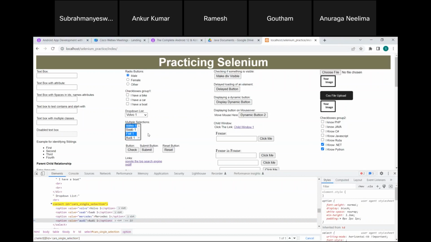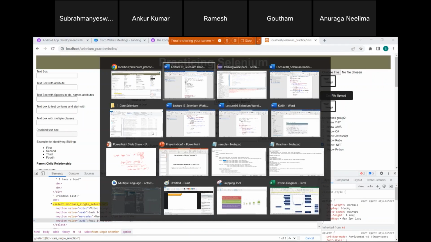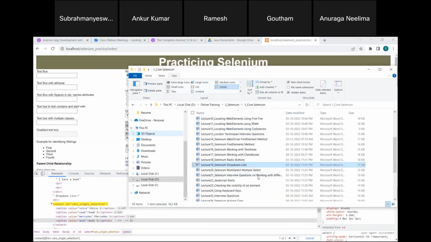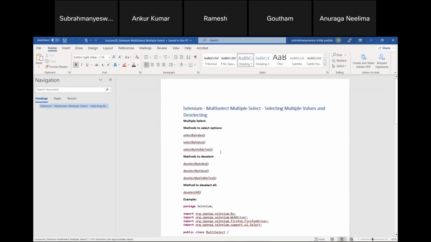Now let us see how to do this one. For multi-select also, we have to create a select object only, and we can use the same things like select by index, select by value, select by visible text, but we have methods to deselect also for multi-select.